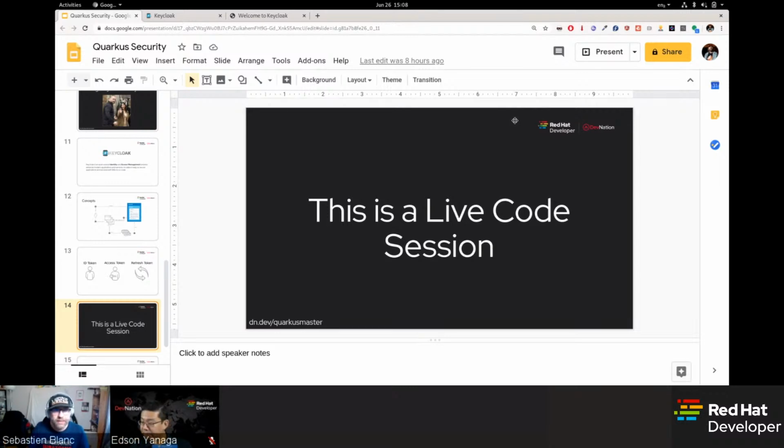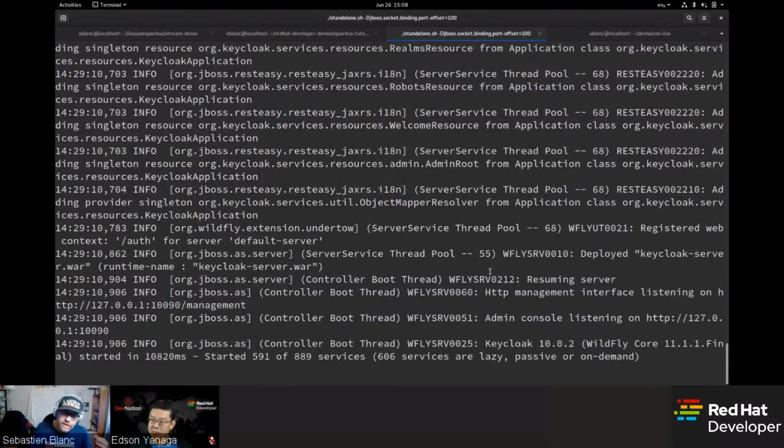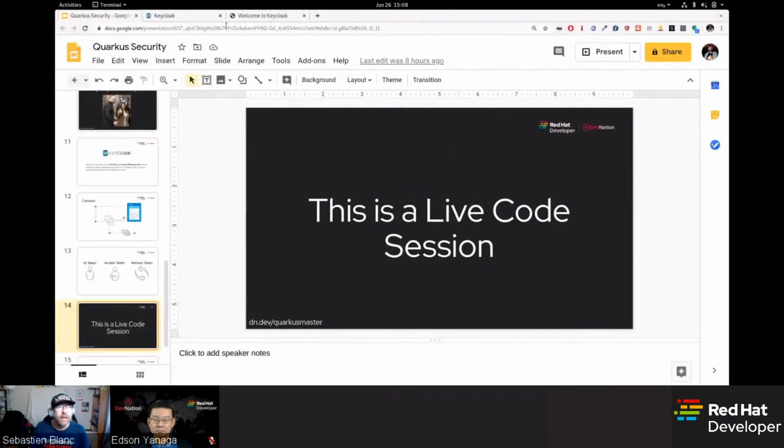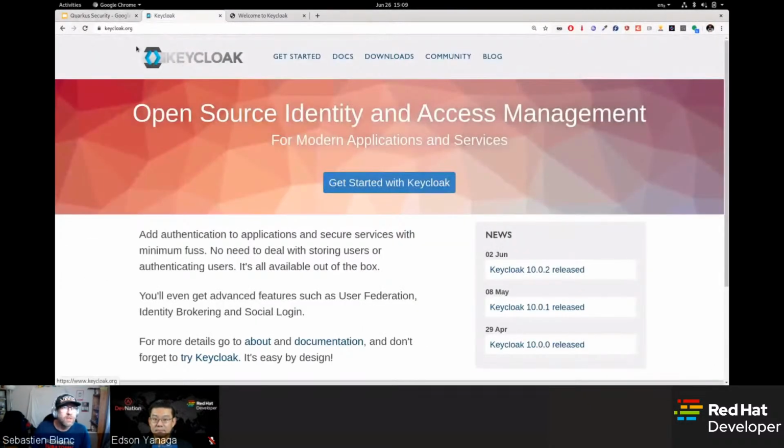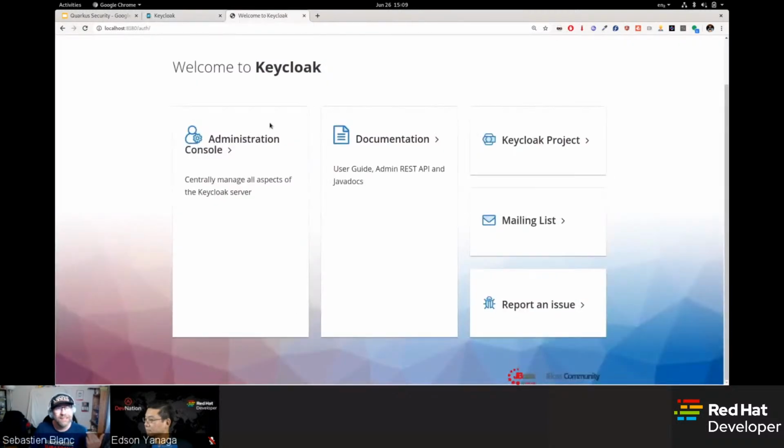One assumption here, I already have a GCloud server running and configured because I didn't want to lose too much time around this, but it's pretty easy. Let me tell you, you just have to go to GCloud.org, go to download. You have a zip, unzip it and start it, and you are almost ready to go. But once you run it, you will be able to access the admin console, which is here.